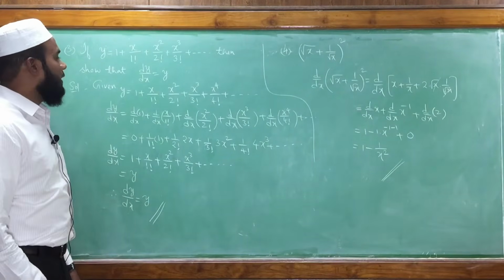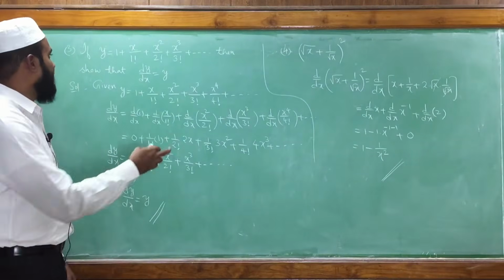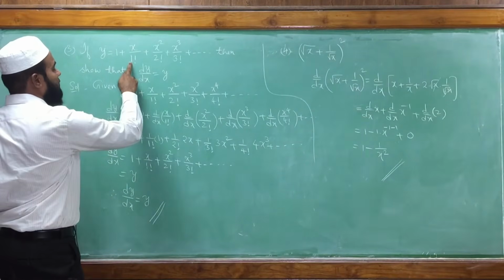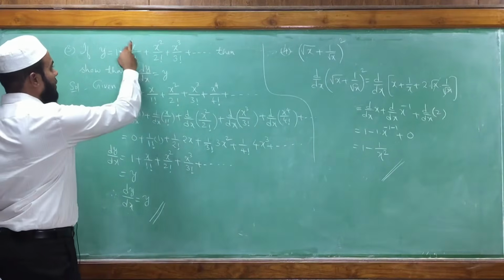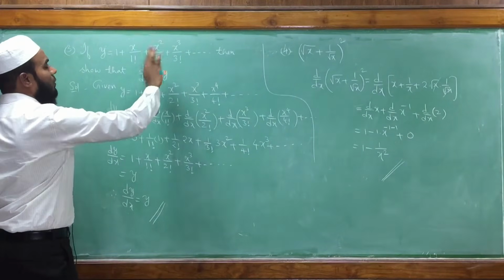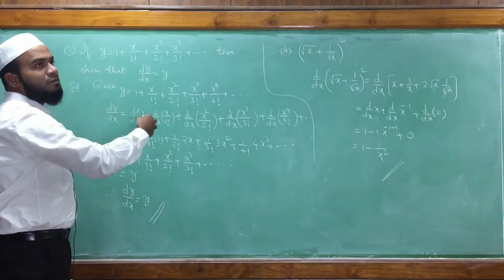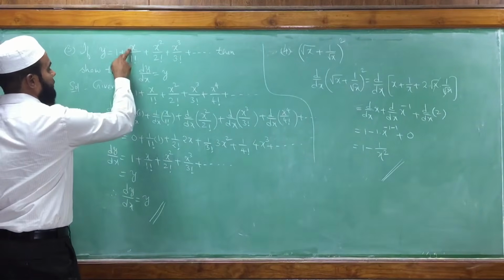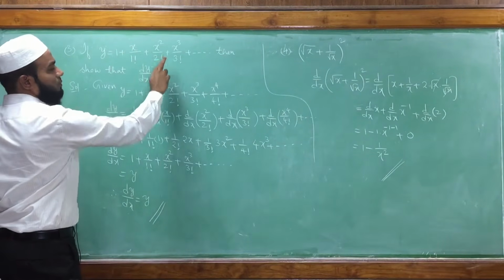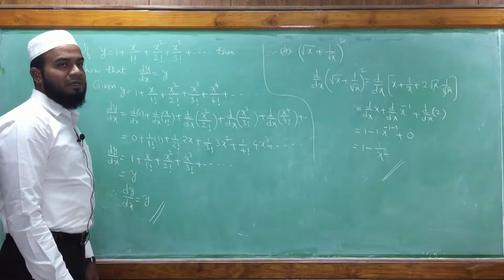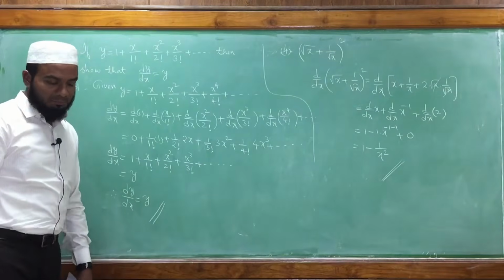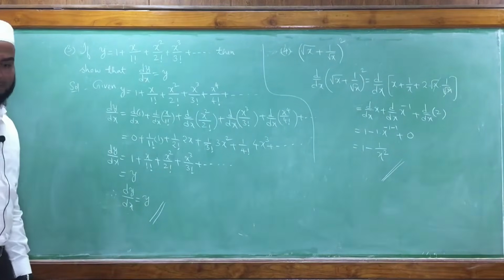Third rule is, if the functions are in addition, like this, 1 plus x by 1 factorial, x square by 2 factorial, x cube by 3 factorial, and so on, then if we want to find the derivative of this whole thing, what we have to do? Individual terms we have to differentiate. That is first this one, then x square, then x cube, like that, right? So these rules are called fundamental rules for differentiation. Have a look at this, students.